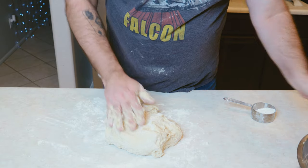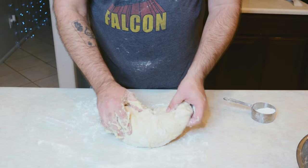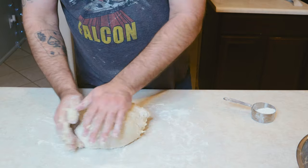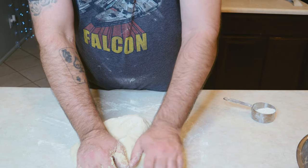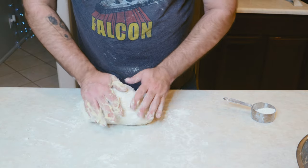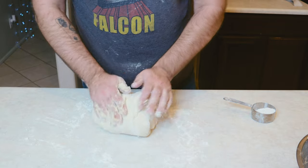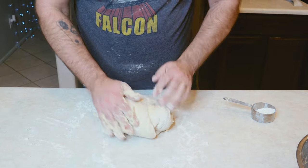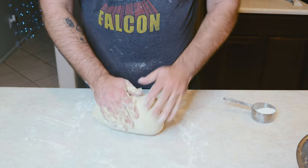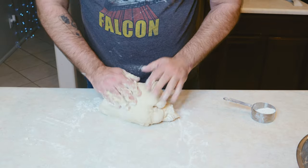Now this particular dough seems to be a little stickier than normal. So what I usually do is I'll kind of fold it, press. And you can kind of get to where you'll roll it a little bit, fold it, and you'll just start this motion. Find yourself a good rhythm, and just keep going at it for, again, about a good 8, maybe even 10 minutes.